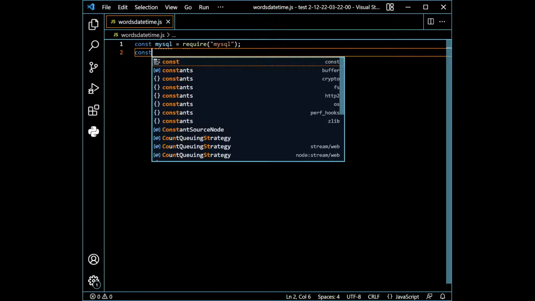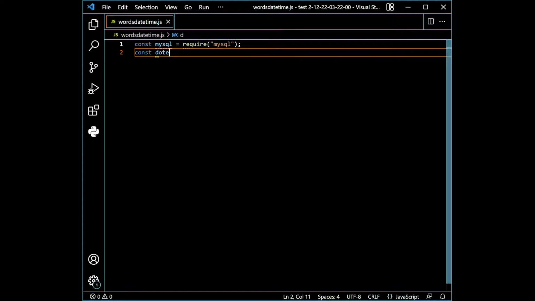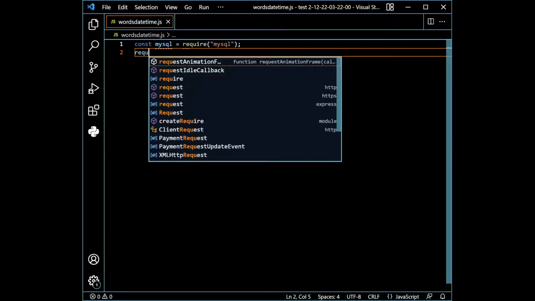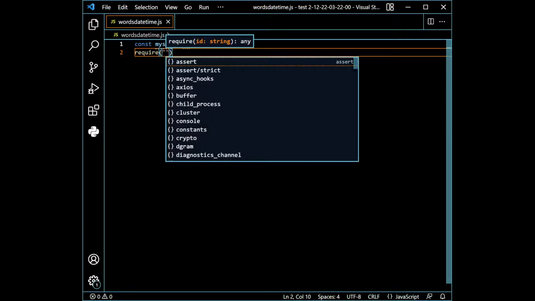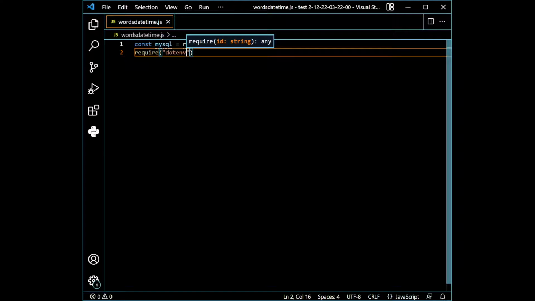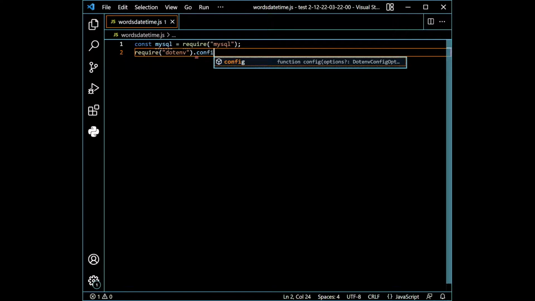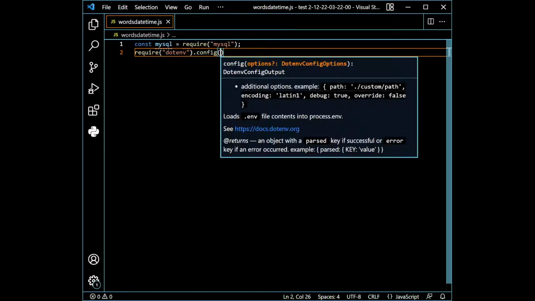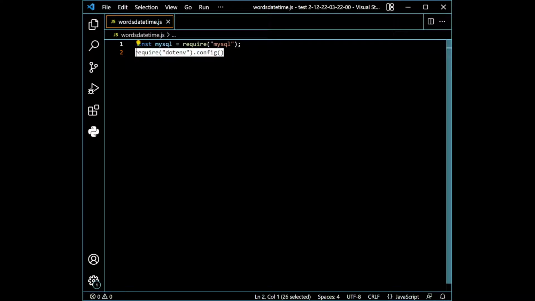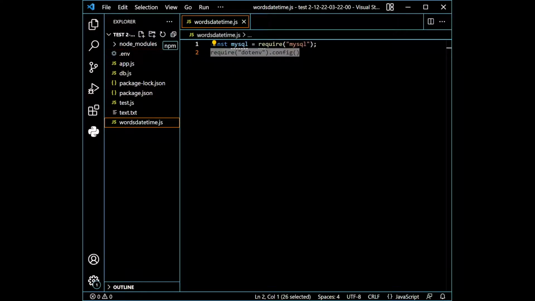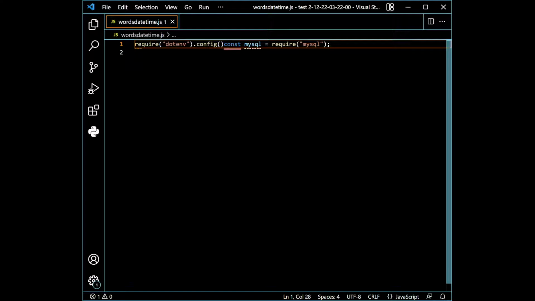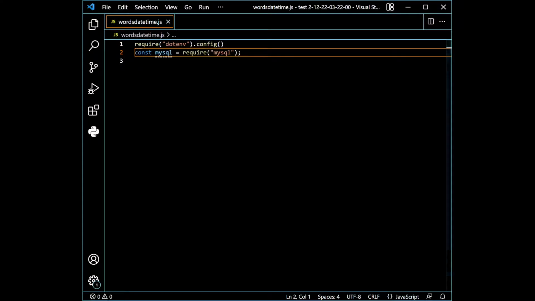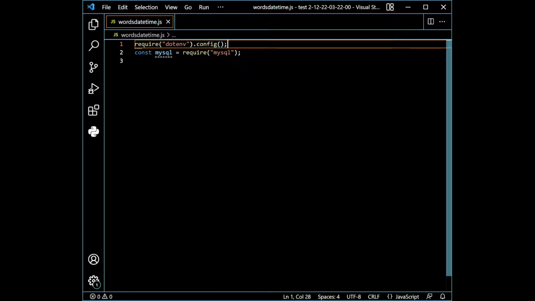Now, I also want to import dotenv, right? I don't need to make a variable for this. I can just say require, and I'm probably going to do this in the beginning. And we'll literally say dotenv. And the coolest thing is I can say configure, or config rather. And that's going to allow me to use an environment variable that I've created already. The only thing I put in there is my password, just because I didn't want you guys to see it, even though it was just a temporary password, just for best practices. I don't want you to see my password on the screen, so I want you guys to practice best practices.